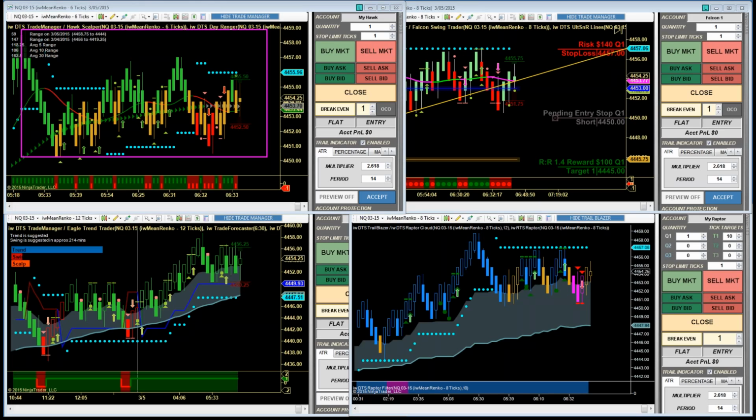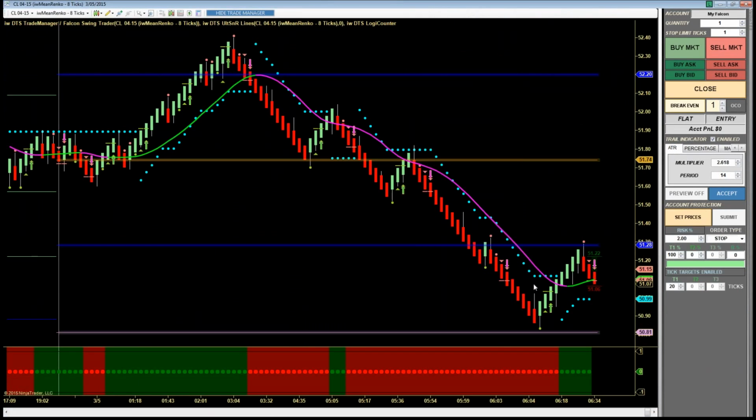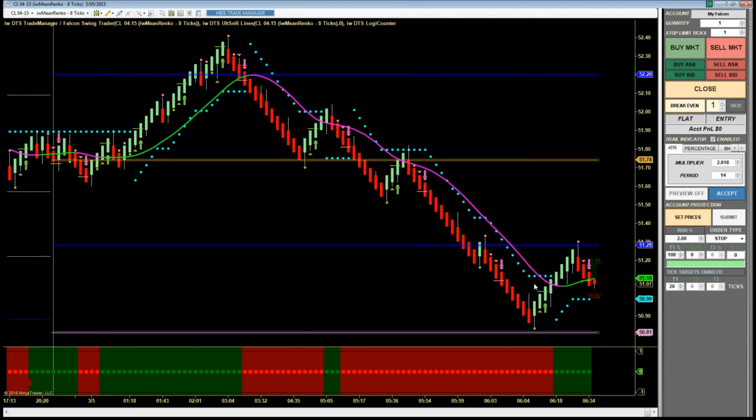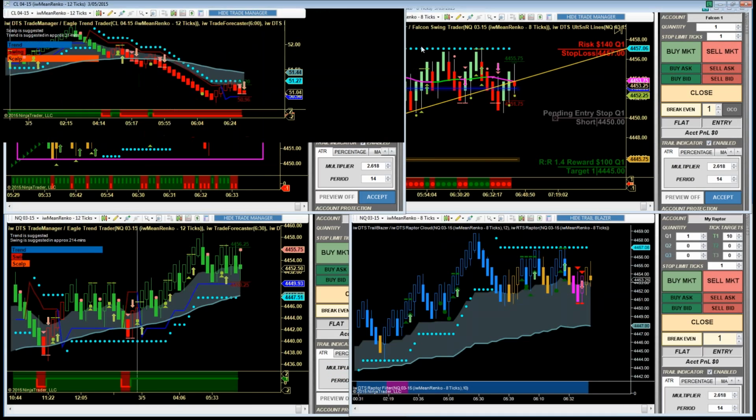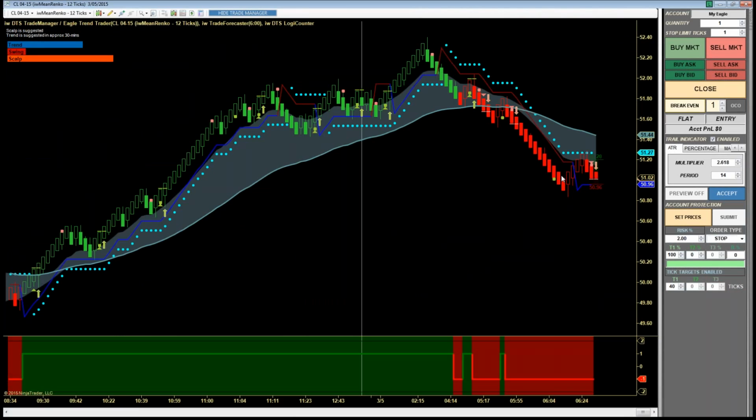Crude oil. Here's the Falcon on crude oil. Overnight decline. So this market very much in a downtrend at the moment. We are working on a possible trend change signal, but this is the Falcon, of course, but our Hawk and our Eagle are both giving us more bearish signals. In fact, we've got a sell signal right here.